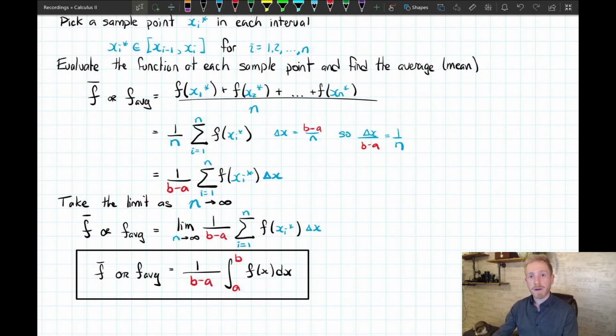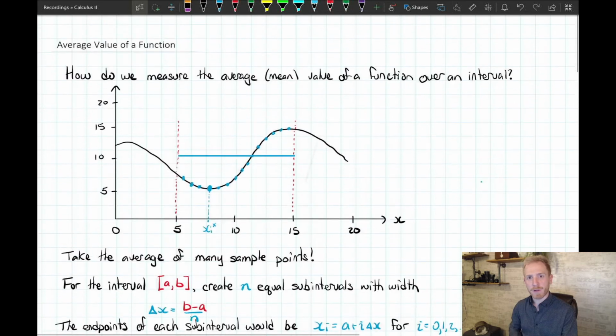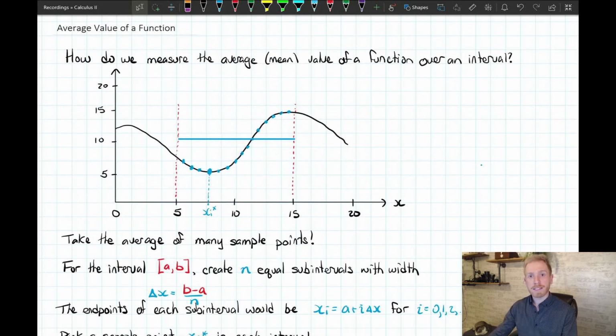All right, well now we know how to calculate the average value of a function. Let's take a look back at that example up here. We've got this visualization of that horizontal line. That's our average value. That's just y equals the average value. And you can see that our function is sometimes below the average and sometimes above the average along that interval. Well, since we have a continuous function here, it would make sense that by the intermediate value theorem, at some point in time, our function has to be equal to that average.